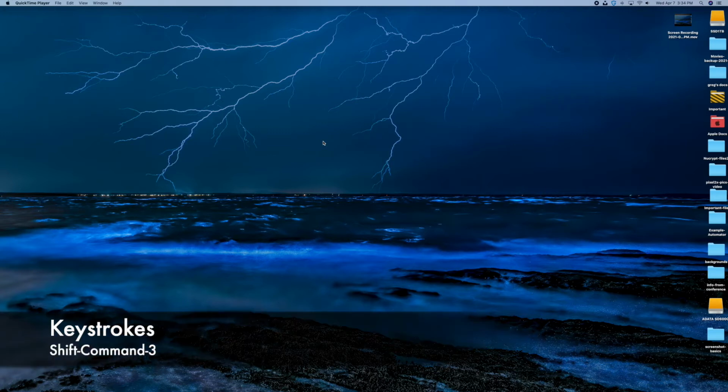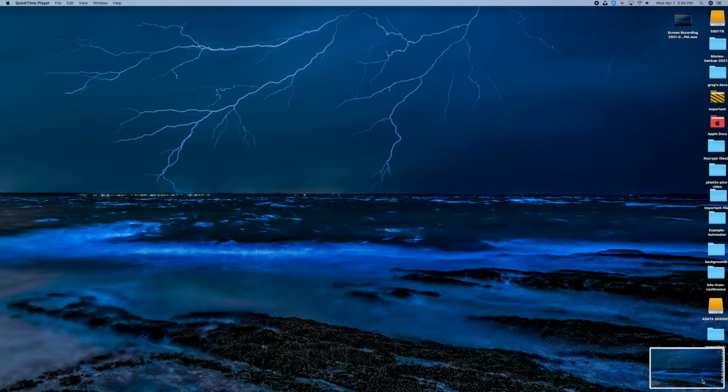So Shift Command 3. I'll do that. You hear that noise. Now this screen over here pops up and you'll see it. I'm going to explain what that is in a second. Now it takes maybe 15, 20 seconds for this to go away. But what that did is it took a screenshot of the entire screen. Also note that if you do have multiple screens open, it'll take screenshots of all the different screens. And I'll show you how to get around that in a second. See how that went away now? And then finally it gets saved up here on your desktop.